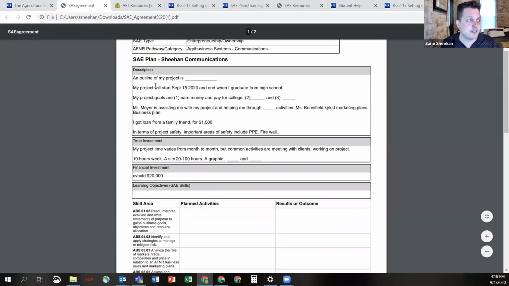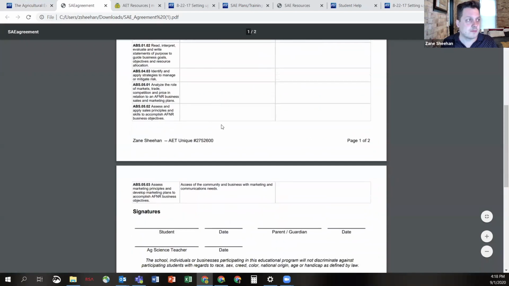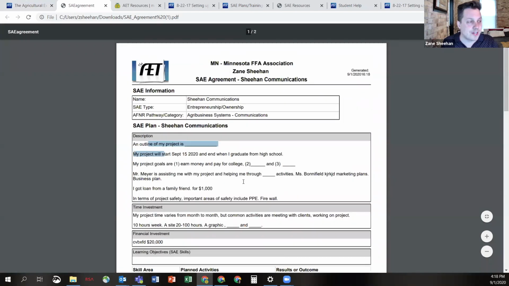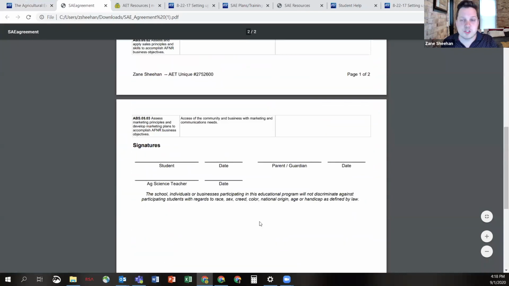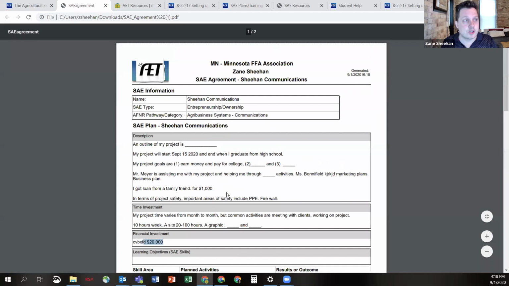It gives all the information that they typed in. It talks about how much they're going to work, how much time they're going to spend, how much money they plan to make, what their learning objectives are. They sign it, their parents sign it, and then they turn it into you and you sign it. Then their training agreement is documented and you're good to go. You're ready to supervise work-based learning.